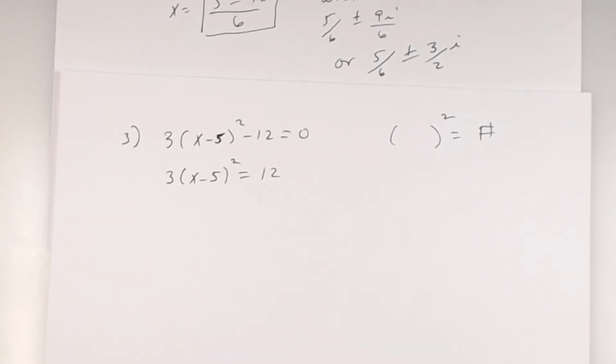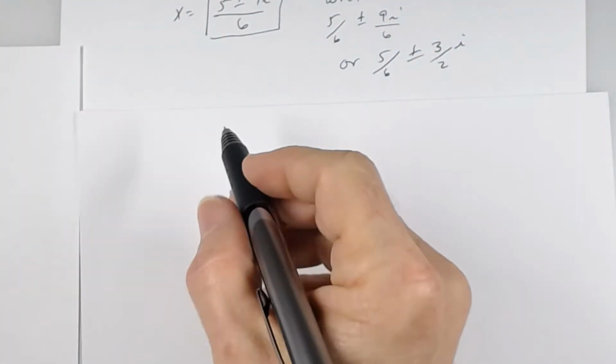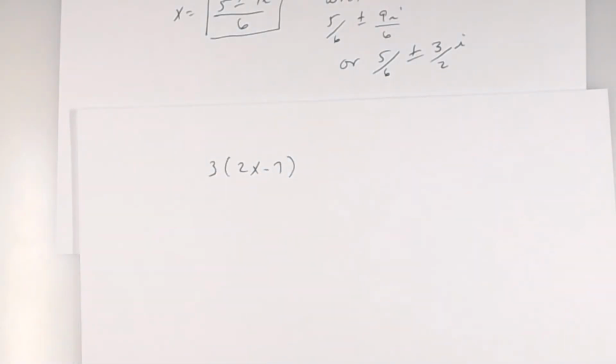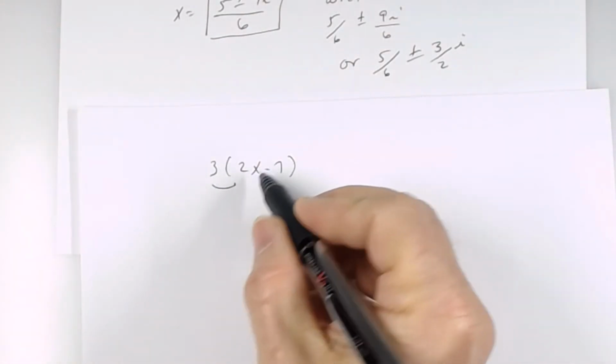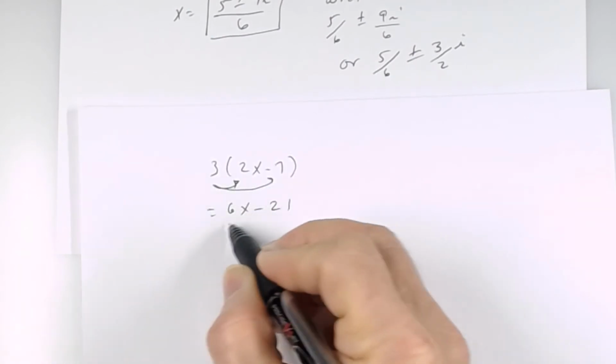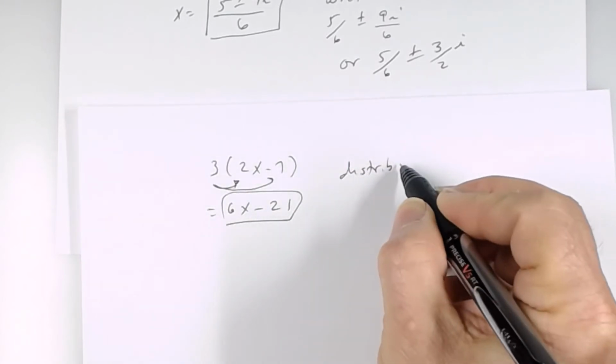Because remember, when you do the distributive property, I want you to remember this. The distributive property only applies with something like this. That I can do the distributive property with. You would say that's going to be 2 times 3x is 6x, and then 3 times a negative 7 is a negative 21. So yes, in this case, I can use the distributive property that I'm pointing to.